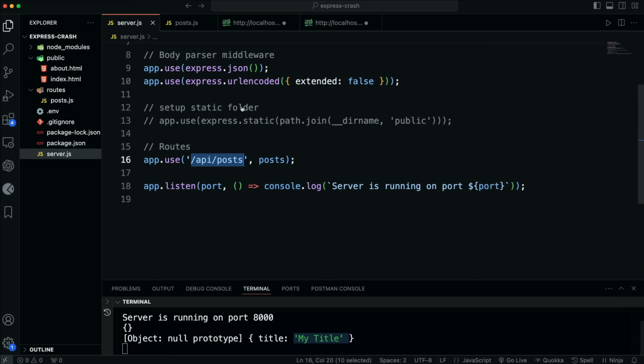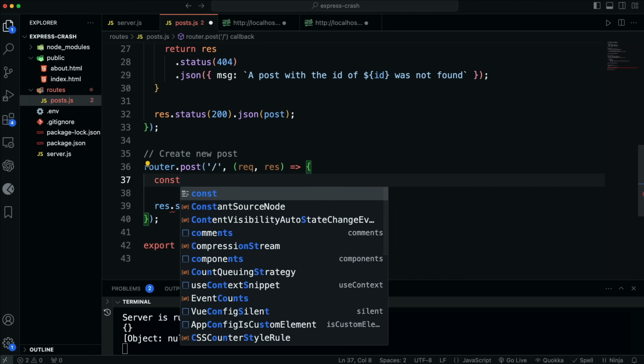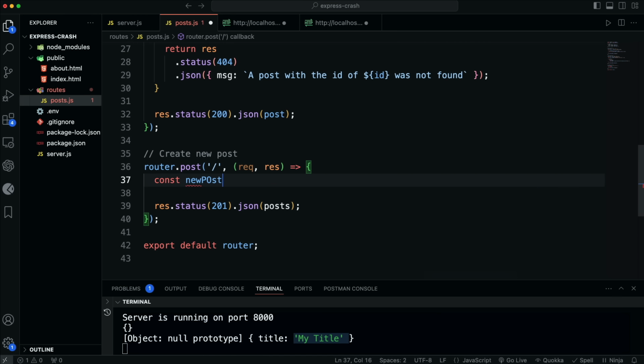So we can access this value right here with req.body.title. So let's go back into here, and if you want to pause the video and try this yourself, basically you're just pushing it onto an array. There's no ORM or anything with a database. If you want to pause it and try it, you can, but I'm going to go ahead and just create a variable called new post. And there's so many ways to do the same thing. That's, like I said earlier about Express, it's very unopinionated, so you can do things how you want.